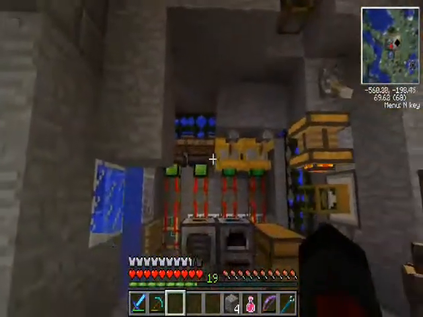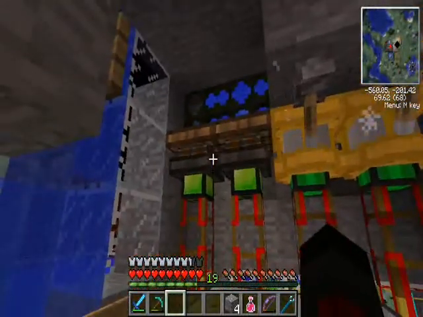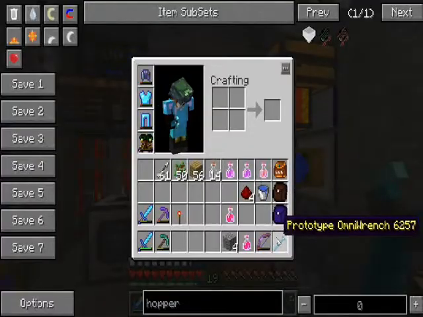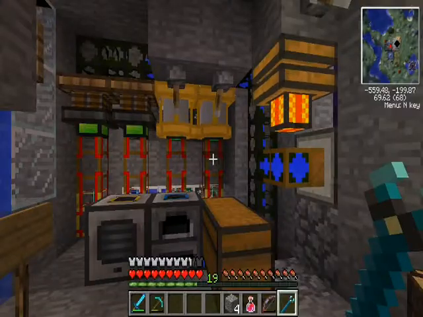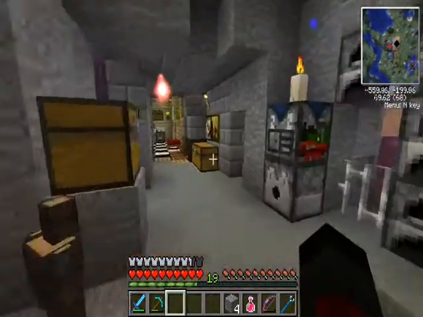I know, me making up verbs all over the place. And here's what it looks like from up top. Yep, I've got my two regular hobbyist steam engines next to the other ones. I've got the Omni wrench, which was extremely useful to make if you need to know that recipe. It's easy. It works with all machines. You just click it and they end up facing exactly the right direction.